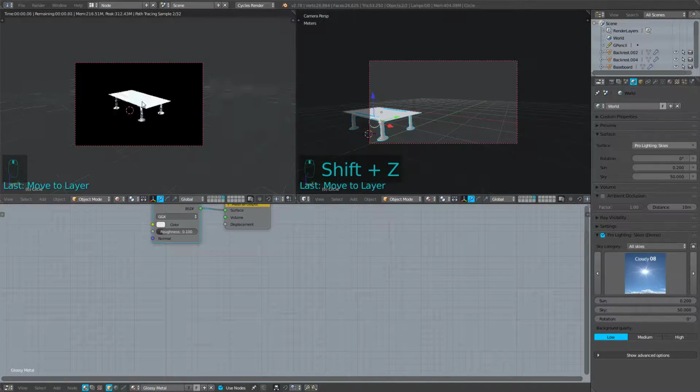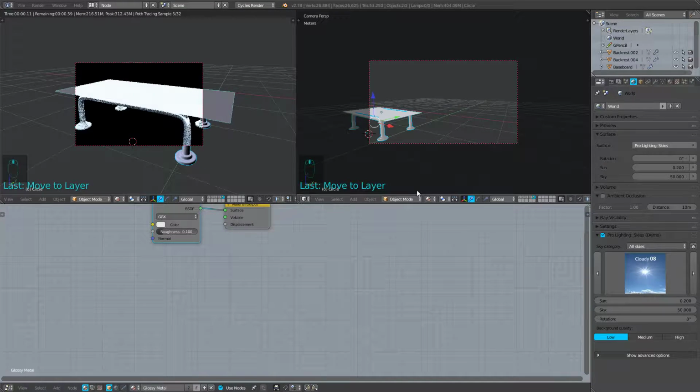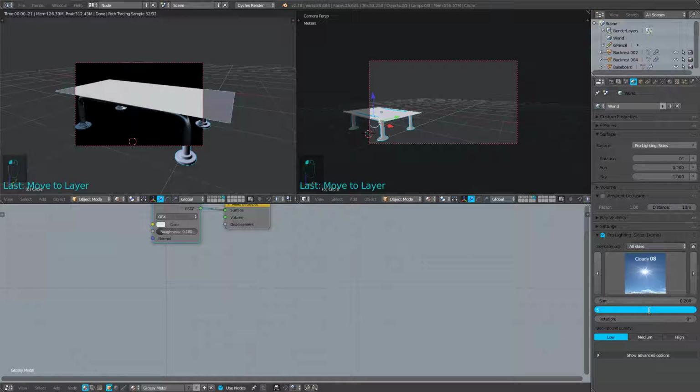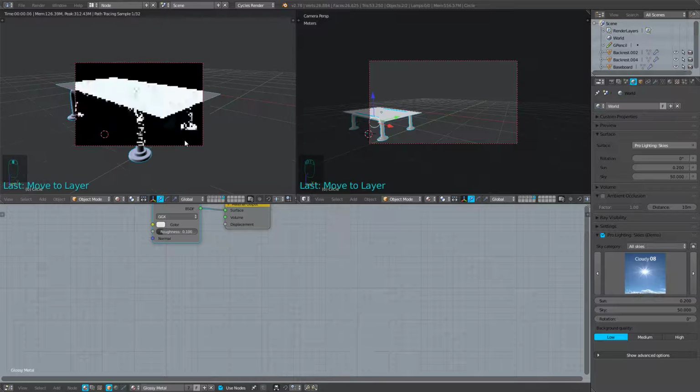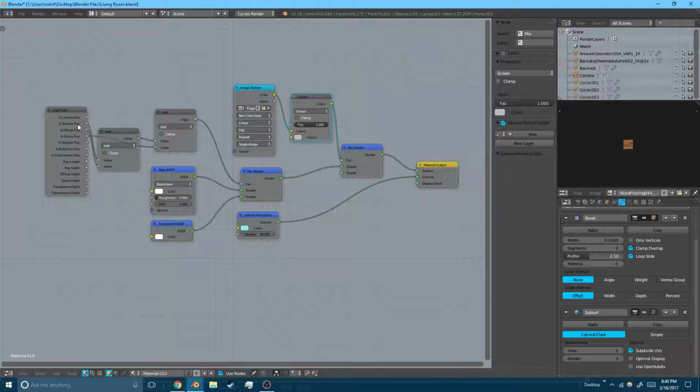But again, like I said earlier, we're using the Pro Lighting Skies demo, which has these 3 different skies right here, which are useful. I think I had this on 50. But we're gonna select the glass. Now, like I said before, nodes are a little tricky at first, but once you understand what's going to what, you're good. If you have a reference, something like this is what we're going for right here.